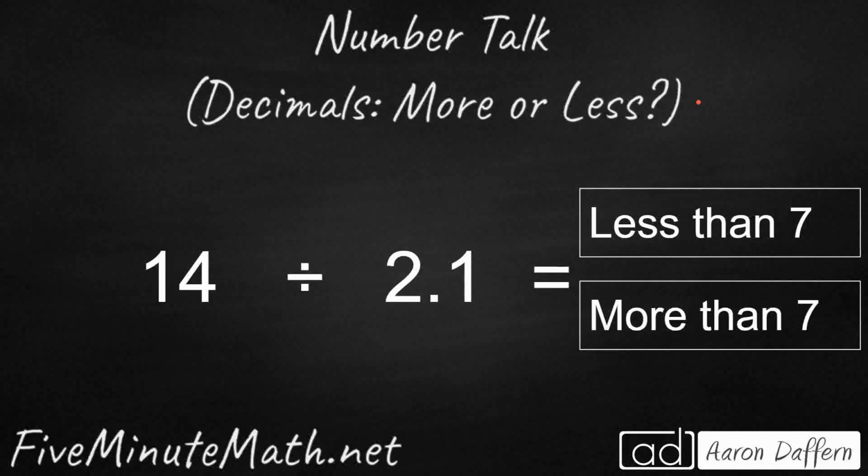Today, for our number talk, we are looking at these two numbers and trying to decide whether the quotient is going to be less than 7 or more than 7. Go ahead and take a moment, solve it for yourself, and then we'll come back together and look at our answers together.